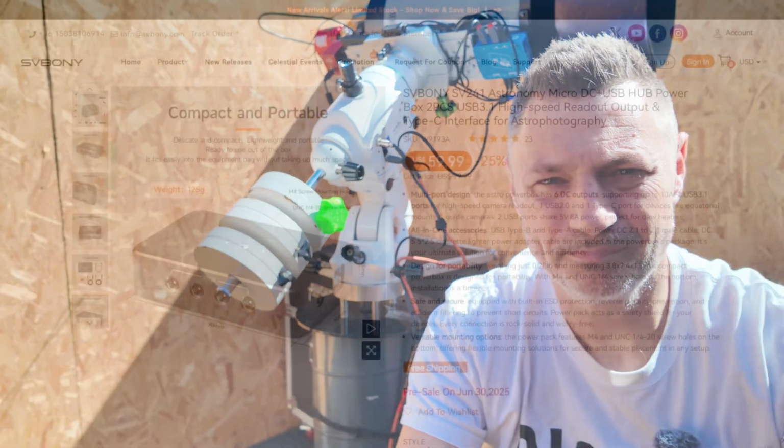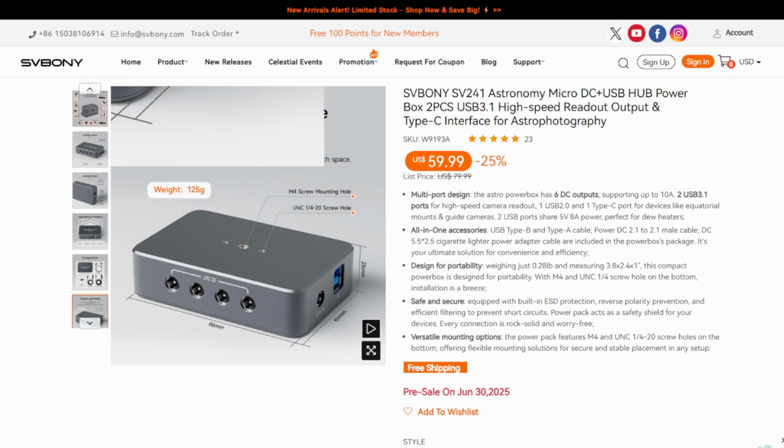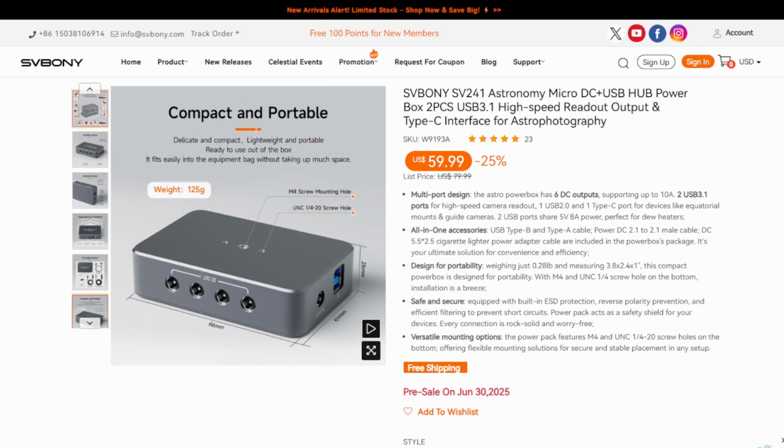can purchase this from. So here I am on SVBony's website, which is svbony.com, and it's the SV241. And as you can see, they've put down here that it's on pre-sale from the 30th of June 2025. Now, I think they had some that were obviously ready, and they've decided to release them early, which is a great thing for anybody wanting one. But you might find that stocks are a bit low and it won't be fully available until that date.